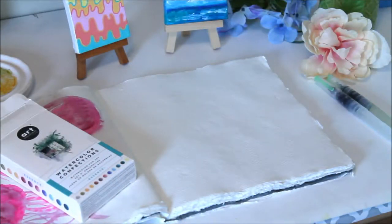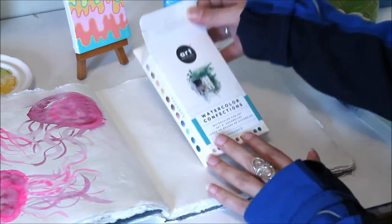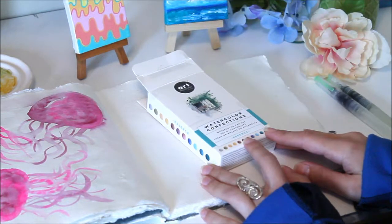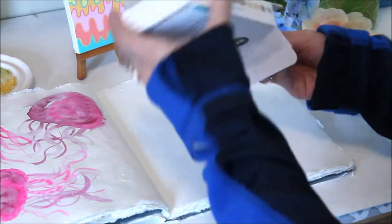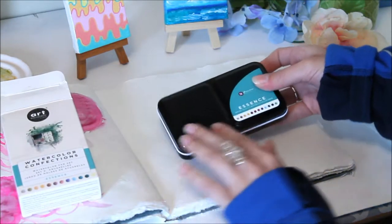Getting in, and for today's video I have another product review here. I picked up off of Amazon one of the Art Philosophy Confection, the Watercolor Confections palette. This one is one of the older ones. This is the Essence. And I did go ahead, I took off all the little individual wrappers.